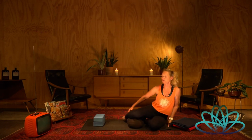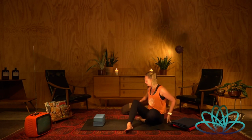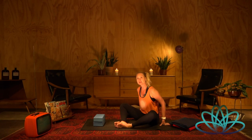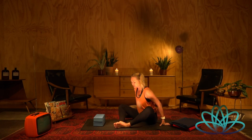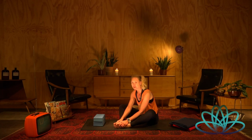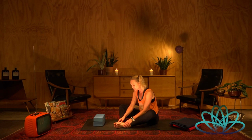And then very slowly we come into first pose, and that's butterfly pose. So we're going to bring the soles of the feet together. And before we really dive into a yin pose, where we hold the pose for some while to really sink into the connective tissue, we start with a feet massage. So you're going to just massage your own feet.